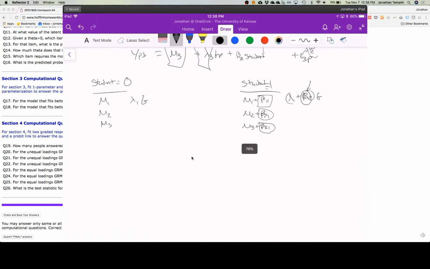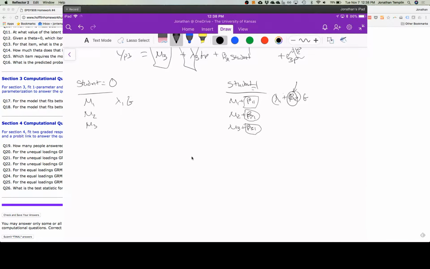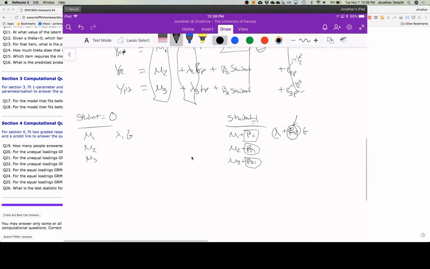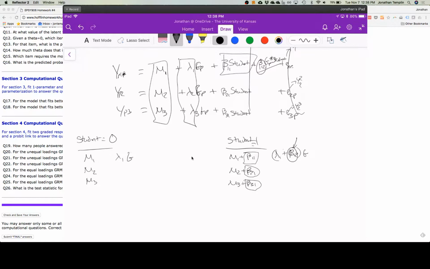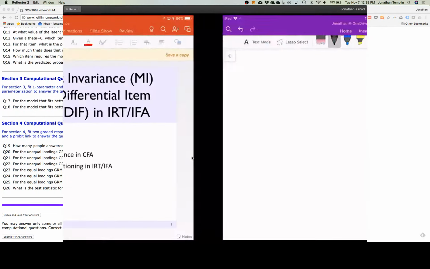So this is the concept I'd like you to think about, right? What we have to do is establish that at least a set of the loadings are the same across groups, and a set of the means or intercepts are the same across groups. And without that, what happens is we end up in a realm where we're essentially measuring different things for the different groups, particularly the loadings. The loading is a different concept altogether. So that's the setup for today.